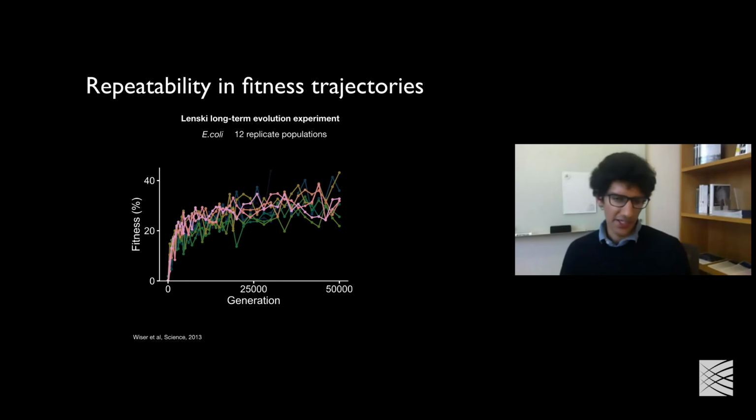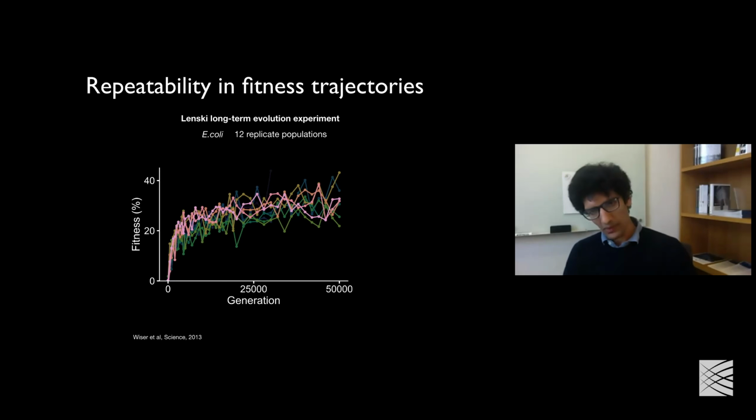Now, Michael showed some of this data. These evolved populations have since been sequenced. And as you saw, the dynamics of molecular evolution and the specific mutations that arose and got fixed across these different replicate populations is quite diverse. On the other hand, what you see are these repeatable patterns in fitness evolution. For many of these populations, as we saw, half of them were mutators, half of them were non-mutators. But for all of them, we see that there is some rapid adaptation in the beginning, followed by a slow but steady rate of adaptation as you go forward.